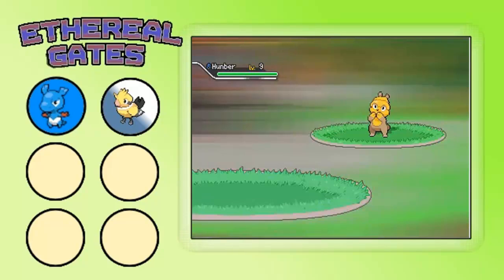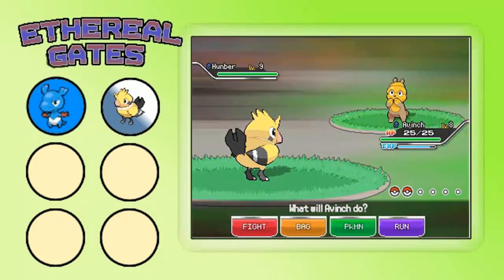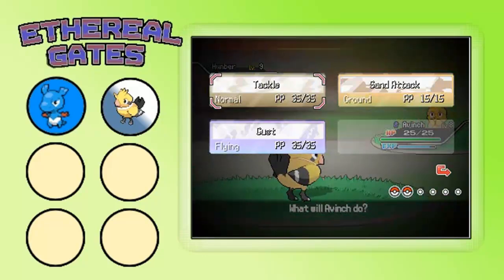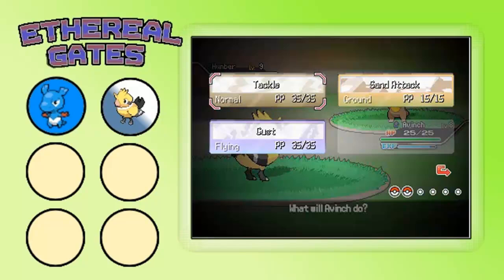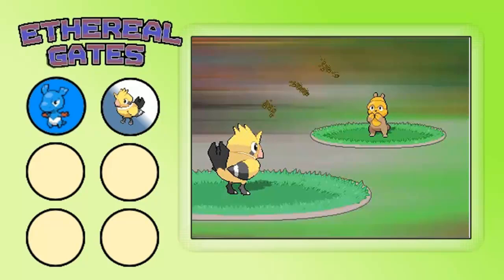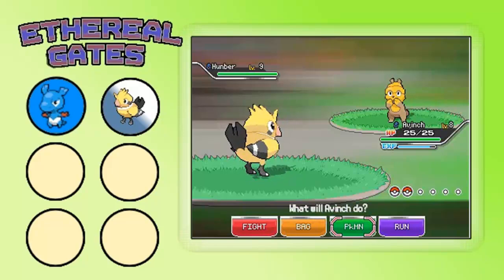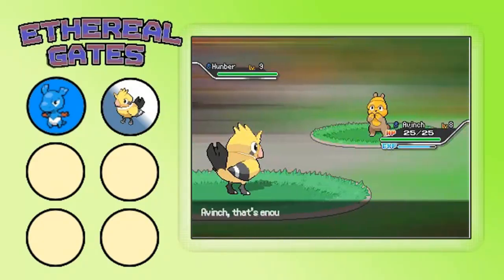The other, of course, being August. And he has a Hunter, pretty high level, unfortunately. I really would like to keep this Avenge for his grass type. So I think what I want to do is to go for sand attack. I don't usually use sand attacks, but I think in this case it's the best thing I can do to keep my Avenge as healthy as possible at the same time as keeping my Buble as healthy as possible.